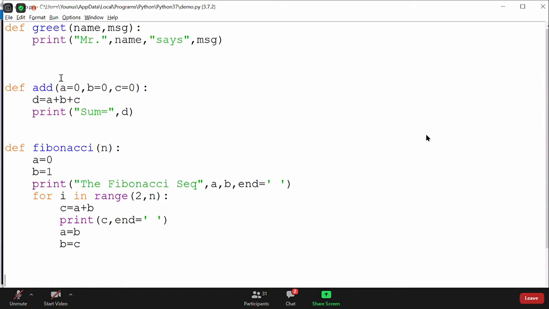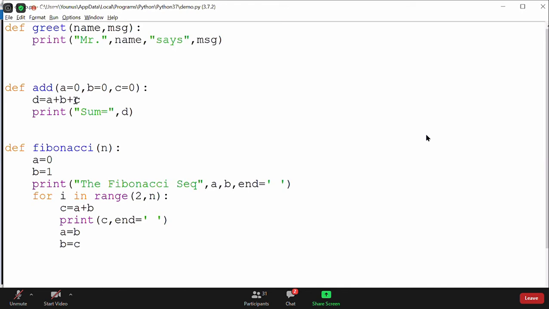It seems like function overloading because when I call the function with three parameters, it worked. But when I call the function with two parameters, it did not work. Why? Because function overloading is not allowed in Python. Whenever you write any function, it overrides the earlier one. So you can call with three parameters, but the earlier function with two parameters you cannot call.